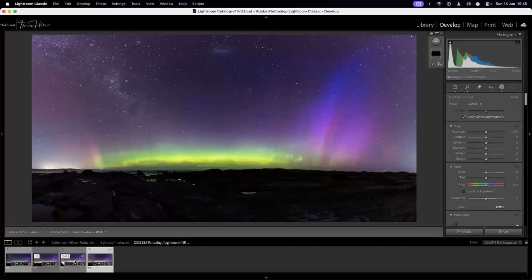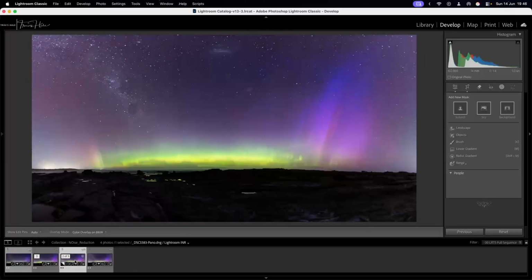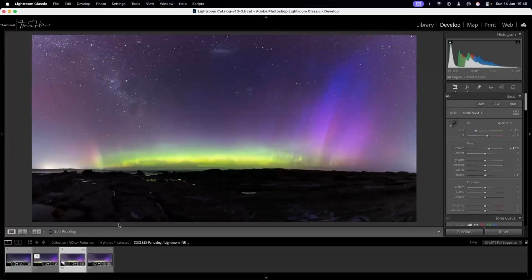But if you compare this is the before and this is the after, it has taken out some of the stars. So like I said, it is a little bit of a balancing act as to how much noise reduction is too much. Now this is much better than going 100% manual, clearly, and it does do, I think, a reasonable job.